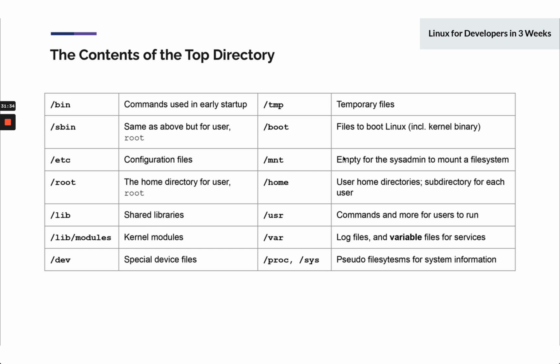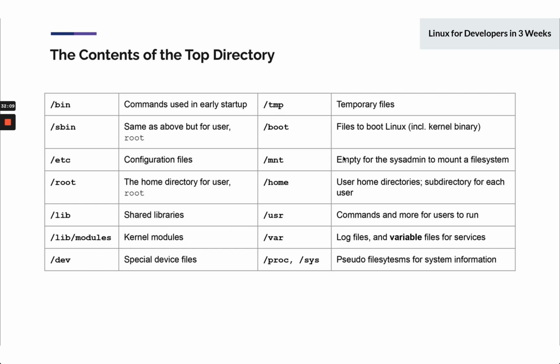/tmp is short for temporary. It's for temporary files. These files typically are in a RAM disk, so they're in memory. They don't persist across a reboot. They're temporary. /boot is used to boot. It's used by the bootloader. The kernel's binary program exists there if the boot directory exists on your system, which it typically does on an x86 system. It includes a few other files as well, but that's files used for starting up the kernel.